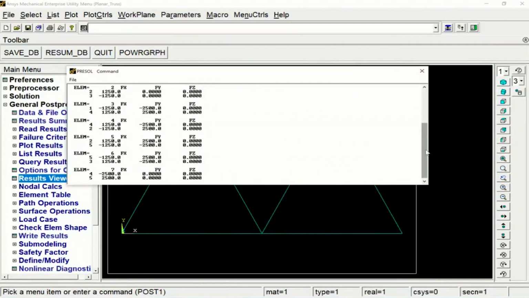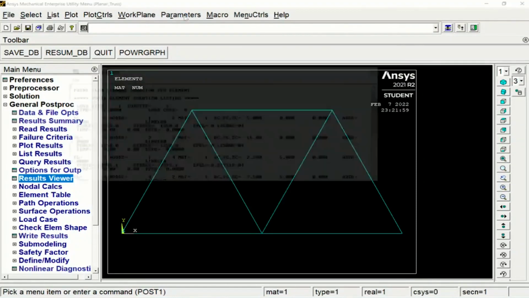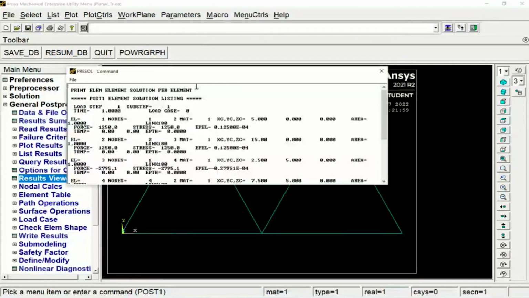So that is how we can print the forces, and that is how we can find the value of forces. We can also look at other parameters like strain, right? If I write here PRESOL, ELEN and then hit OK, we can see other parameters related to each element, like in here we can see the elastic strain, right?